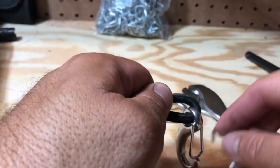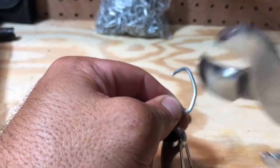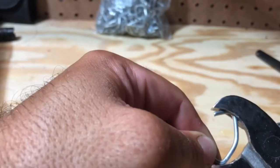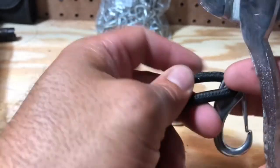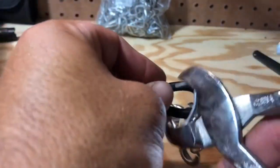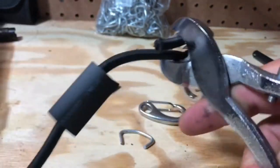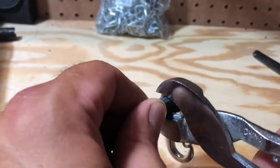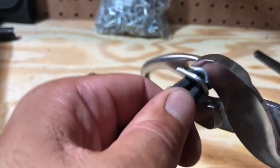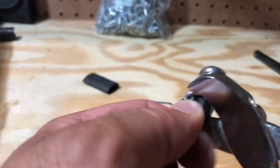So you're going to take your hog tie and I like to put it in the pliers first. The pliers have these two little indents inside where the hog tie sits. Then I'm just going to take it and wrap it around. You're going to squeeze, and you just want to keep squeezing around — grab one end and squeeze, then take the other end of the hog tie and squeeze, and just keep going around until you get it nice and tight.